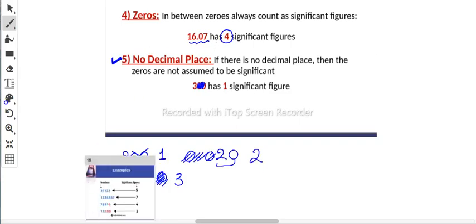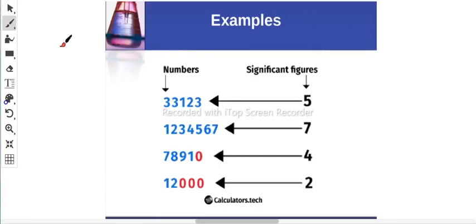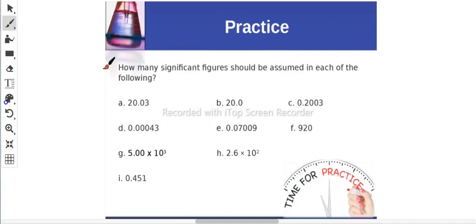We will now have together more activity and examples. If you look at these examples, I have a number which is considered as a counted number, so it is 5 significant figures. In my second, all of them are counted, they are normal numbers, so they are 7. Here the zero which is presented to the right side will not be counted, so in total it's only 4. And I don't have here any decimal, so all of these are not counted, so I have 2 significant figures actually.